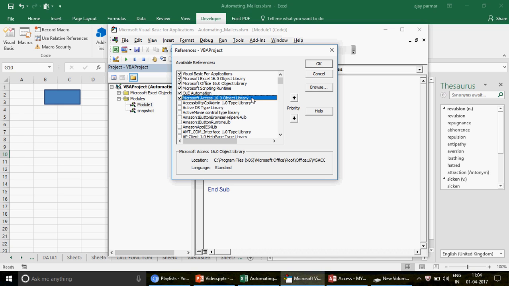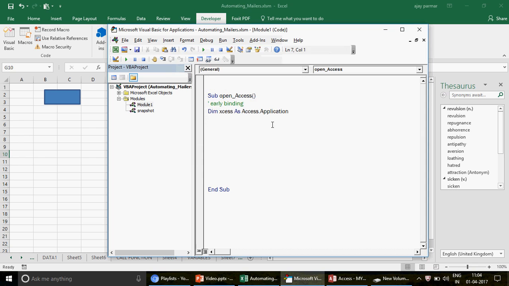However, if I prepared the code in maybe the 2007 version and I send it to you, and you have a higher version, 2010 or 2013, the code will work. You don't have to really worry about it. So from the higher to the lower versions, you have to activate your reference. From the lower to the higher versions, when you run them, they automatically pick up the libraries. Okay, so this is the early binding method, and we're going to talk about early binding only.